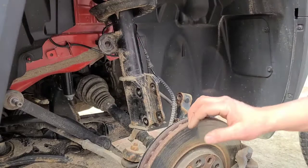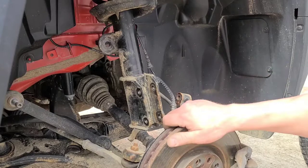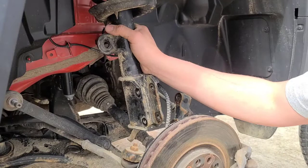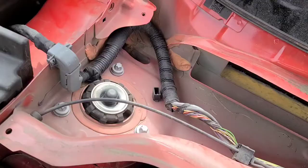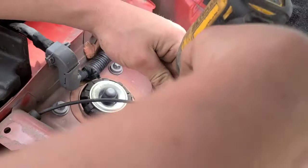So now we're going to go up top and take the three E14 bolts out. Hold the top of the strut assembly to the mount up top, and this baby should drop down. All right, use the impact gun, it's a lot faster.